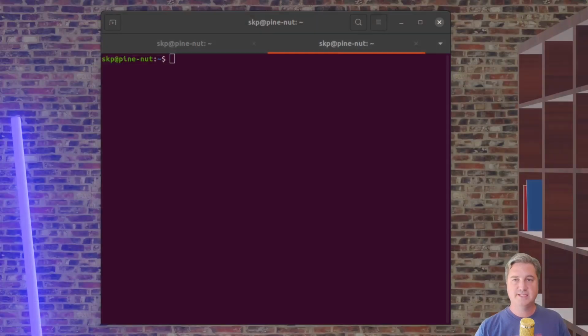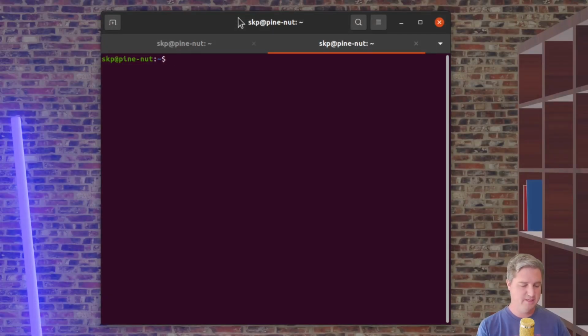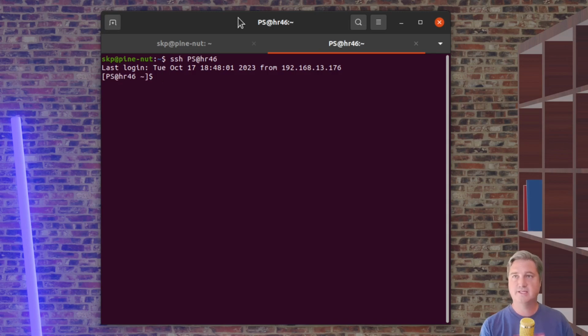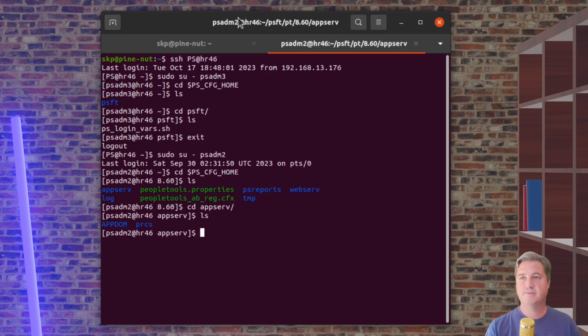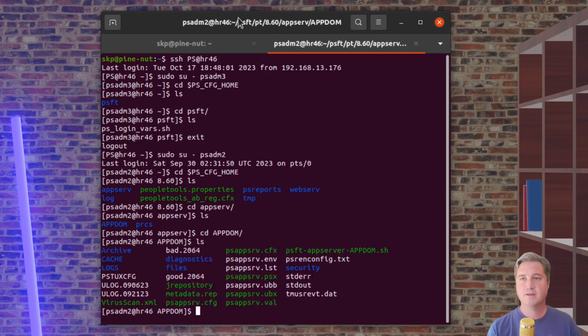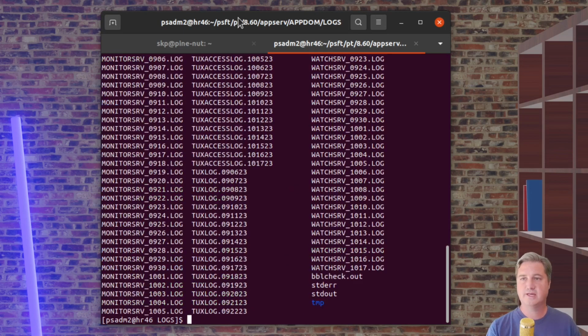Before we can test it out, I need to connect into my server over SSH. Go to the PeopleSoft app server, there we go. That's a little bit better. And let's see here, I go into the logs, there we go.